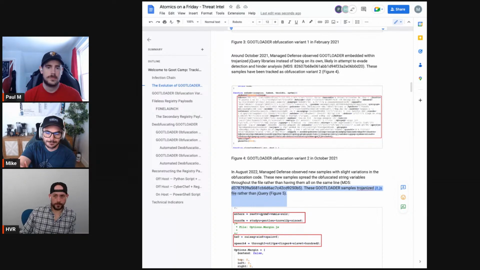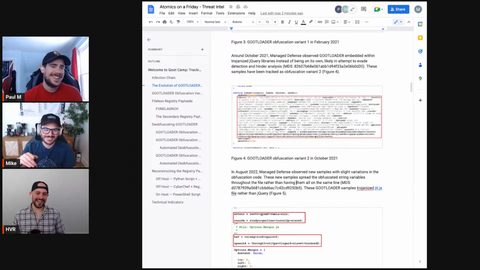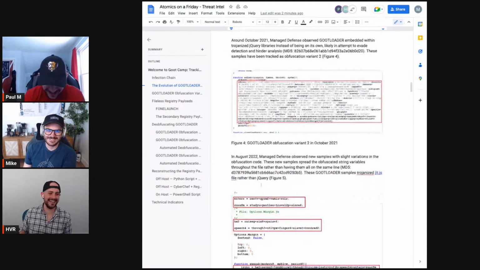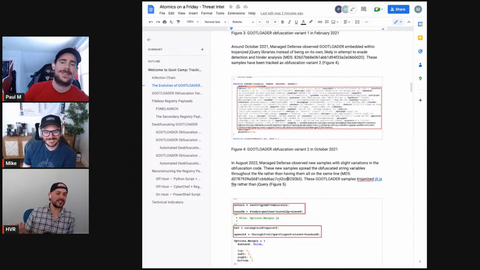Sure, absolutely. That is one thing I haven't really been mentioning too much: those hashes, let's say they're on VirusTotal or wherever, you can pull them down and inspect them. I probably wouldn't be doing that, because again, I'm just the CTI analyst. So it's a whole different mindset, right?